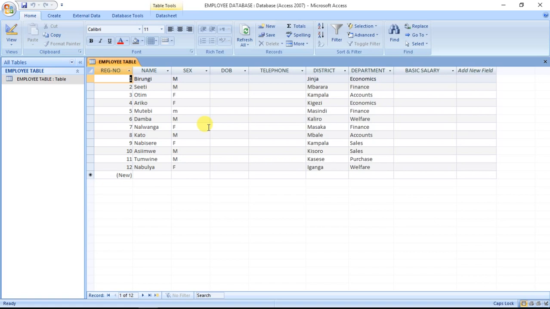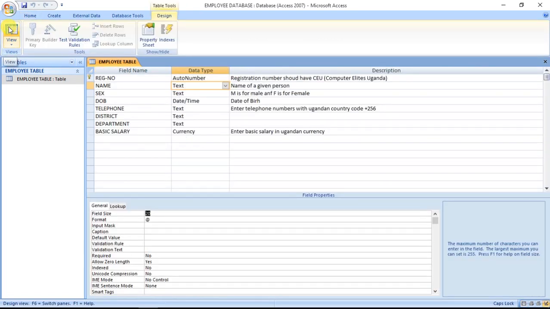For example, let us use the date of birth.